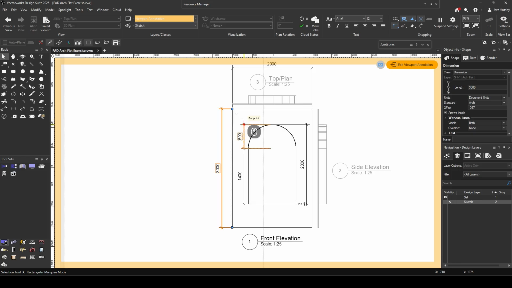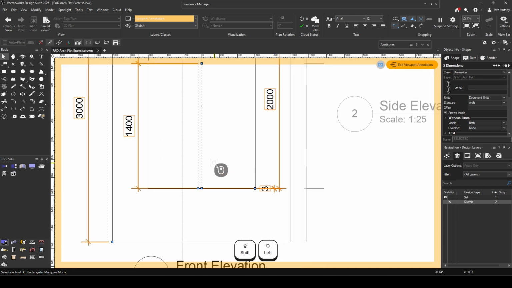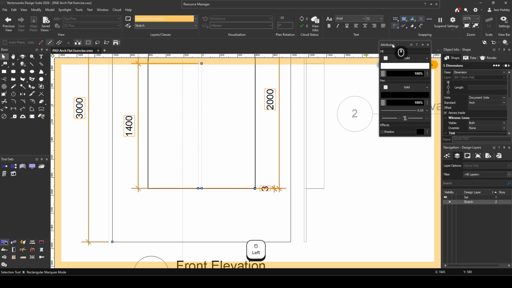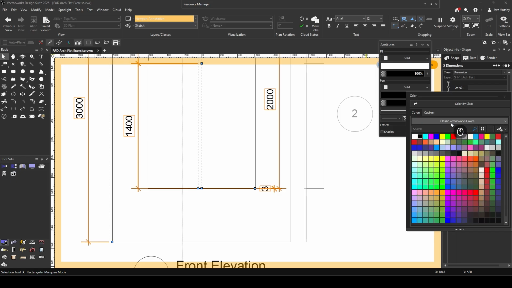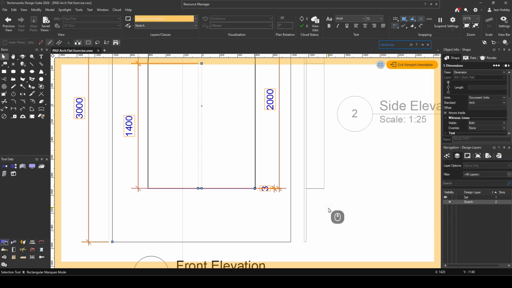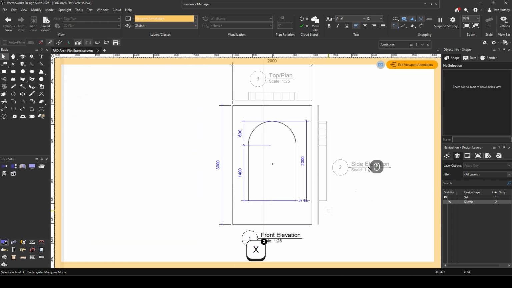If I select all of these dimensions here, holding shift, if I go to the attributes panel that I moved here, in the pen, where it's black at the moment, if I click here in that black color, and I go to custom or classic Vectorworks colors, in this drop down here, I could make these blue, and then if I press escape and X a couple of times, that makes that a bit more legible. Again, this is personal preference. Figure out what works for you and what works for other people.